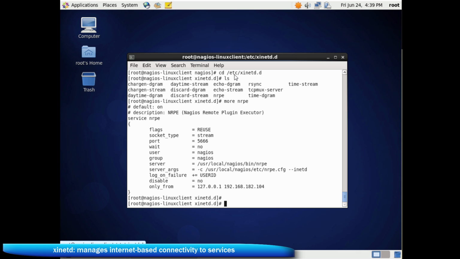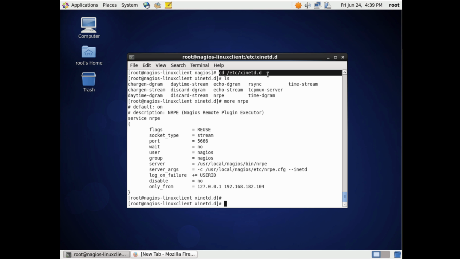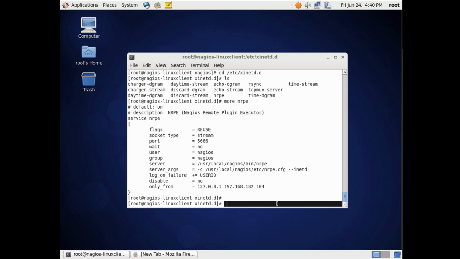Next, let's take a look at the xinetd.conf file, and we're looking for the NRPE configuration file for running services. And this is the daemon that will run when Nagios needs to get information from the client. It stands for Nagios Remote Plugin Executor. And there's a configuration file that has a lot of customized settings, like who's the Nagios server, but also it has different commands that can be defined on the Linux client, on the Nagios client, that will run when called from the server. So we're going to take a look at that file.